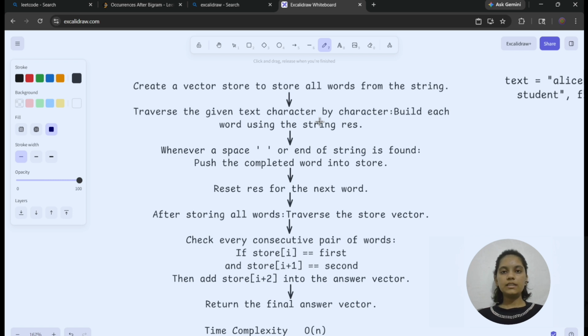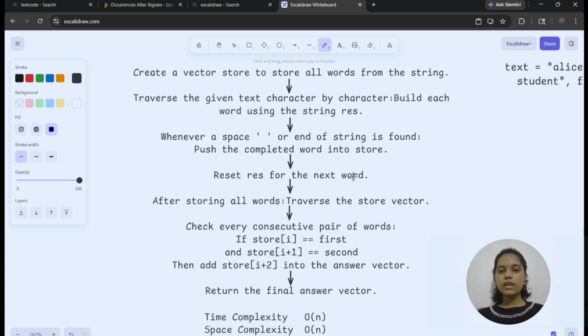I store all the characters in the empty string, and if I find any space or reach the last index, I add the word to the vector.